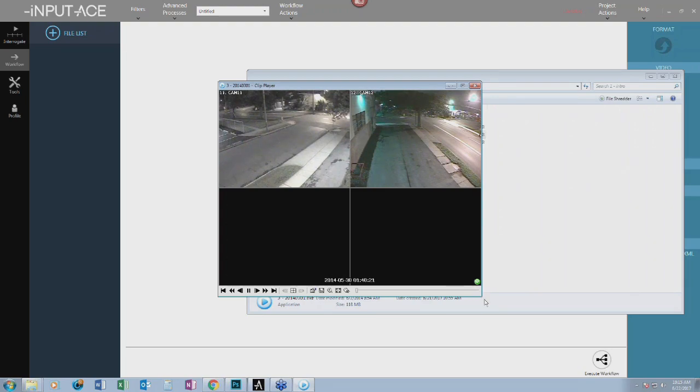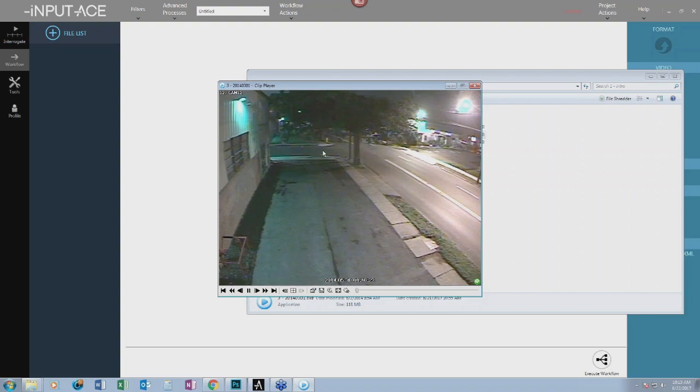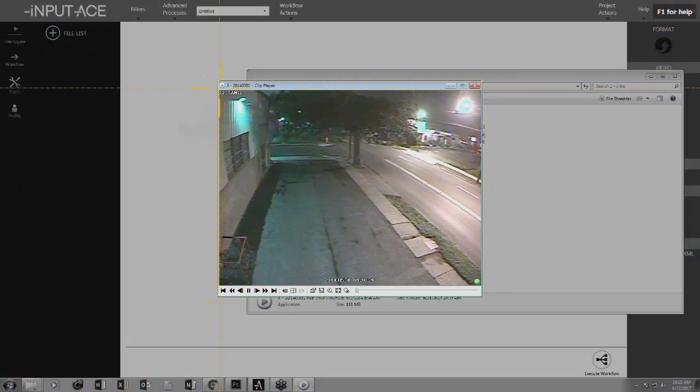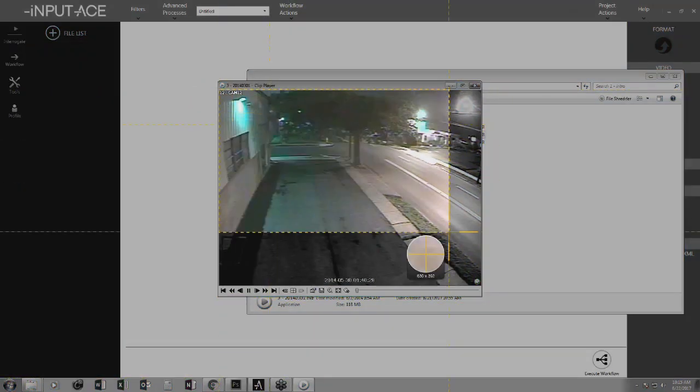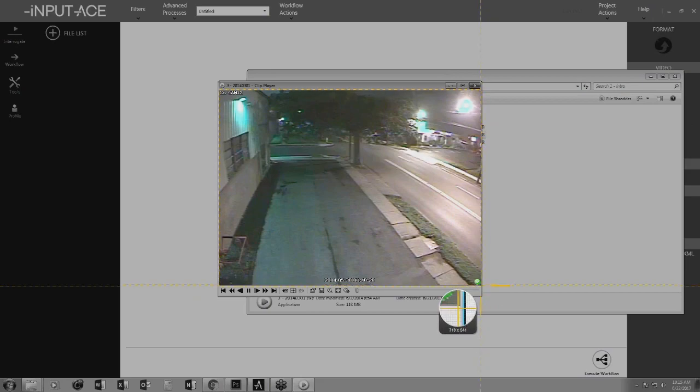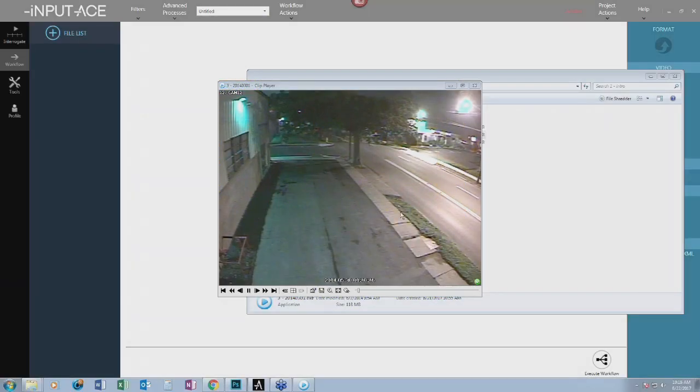Well, I can't scale the window, and if I open up one of the camera angles, is this frame dimension displaying accurately? Well, again, I'm going to use this little tool here to measure roughly what the dimensions of the frame are. And I see that it's displaying at roughly 720 by 540 probably, which again is not a common size for the actual pixels that will be stored in the file. So what can I do here? If I were to simply screen capture this, I'm already capturing it at an incorrect size.